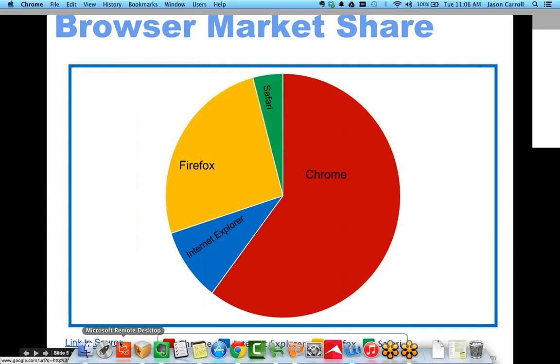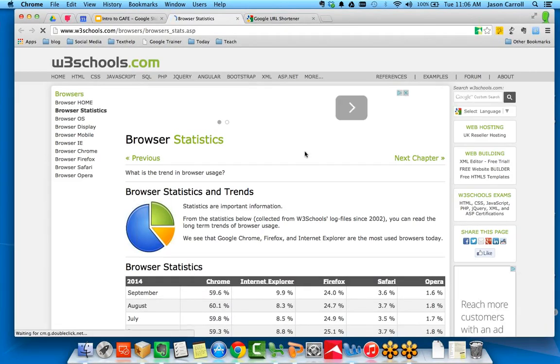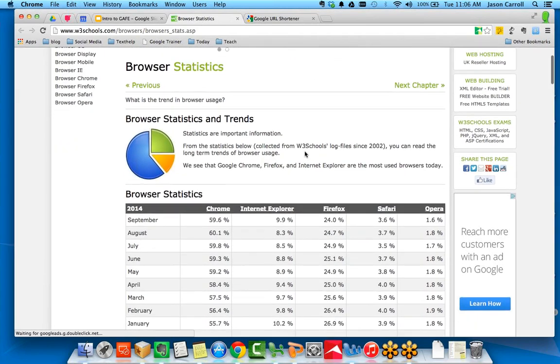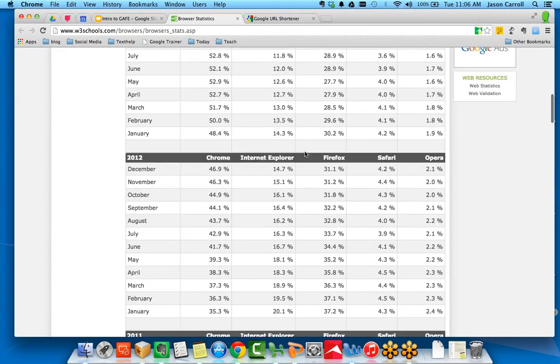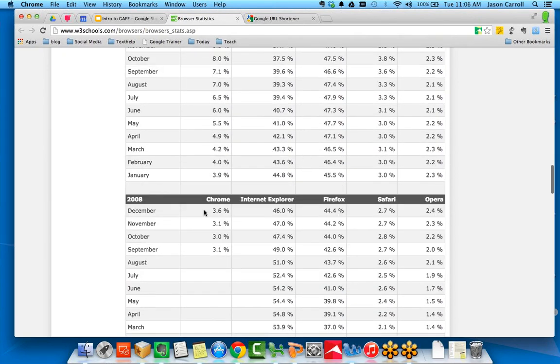The reason I pulled this up is I'm going to go out to the actual source, the browser statistics source here that tracks all that stuff, and I'm going to go back in time a bit just so we can see where this came from. So if I go all the way back to September of 2008, Chrome just released, and it quickly gained about 3% of the market share. So nothing major there. But at that time in 2008, Internet Explorer had half the market share, right? 49%. Firefox was around, moving pretty strong, and Safari and Opera was around as well.